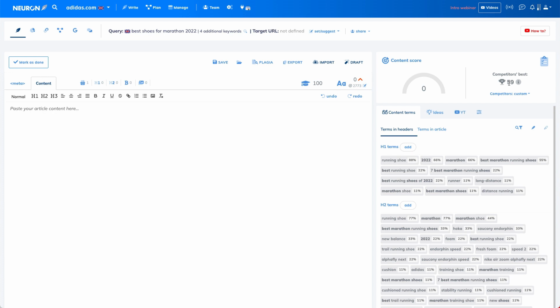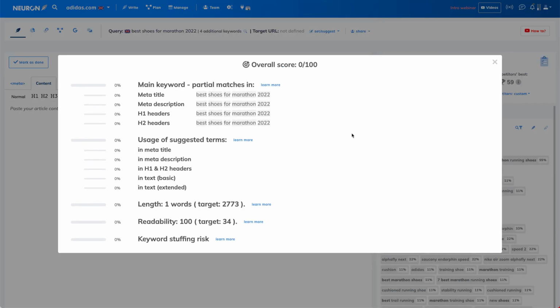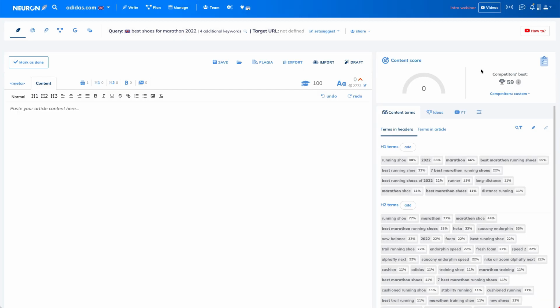If you don't know what to do next or how to increase the content score, you can always use the checklist. The checklist is a very, very important element because it will give you the information on what is still missing, what you still have to improve. And this is a very, very important element in the content editor, to understand where the improvements are, what I can do to increase the content score.